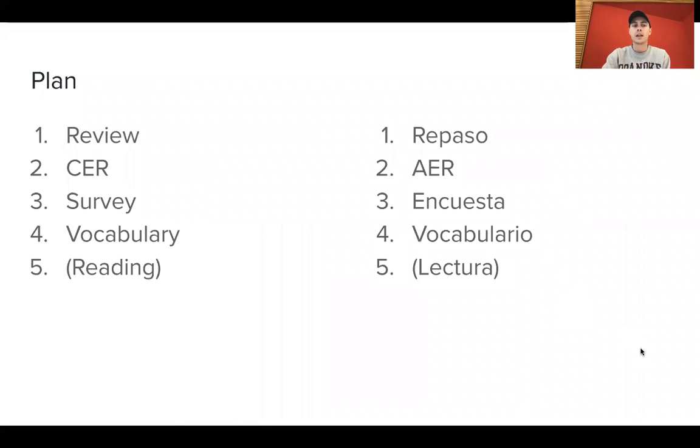The plan for class today is first to review, second to complete a CER where you will be demonstrating what you know, and 3 and 4, the survey and vocabulary, are independent tasks you will complete after the CER. Number 5, the reading, we're actually going to push that to next week, so you can ignore number 5. This video will serve as step 1, the review. The remaining 2, 3, and 4 steps you will complete on your own, but I'll be sure to give some instructions on how that's going to work before I end this recording.